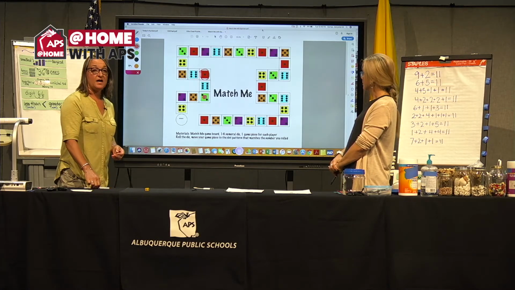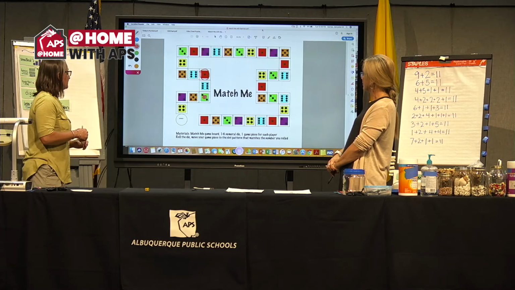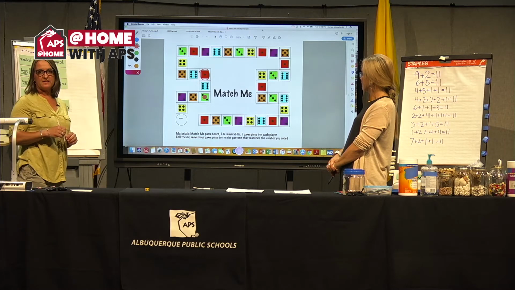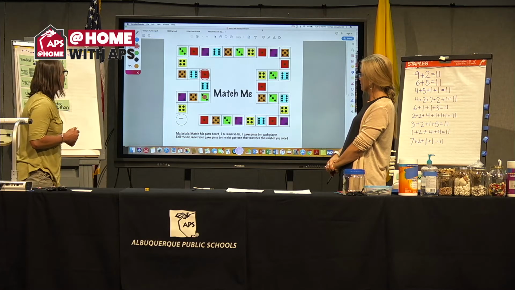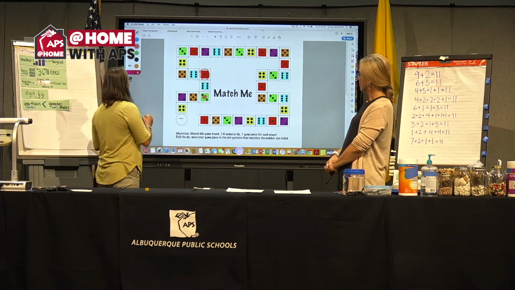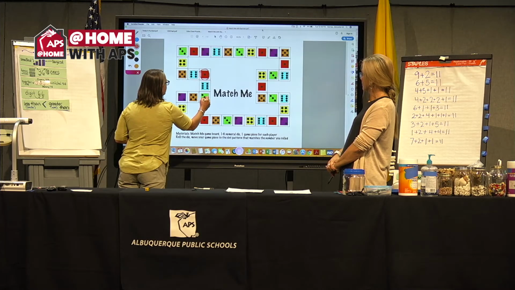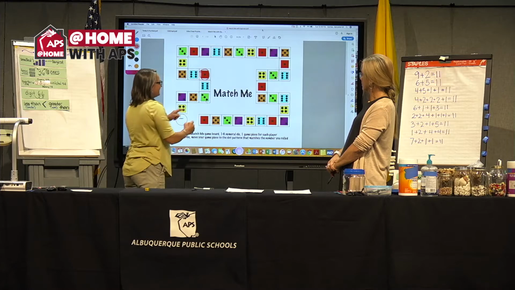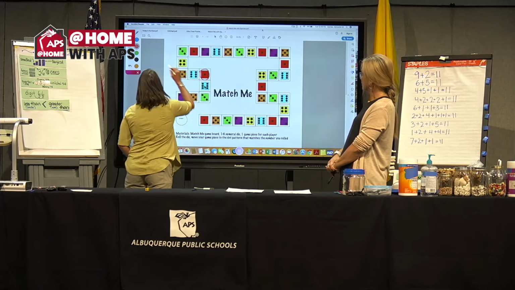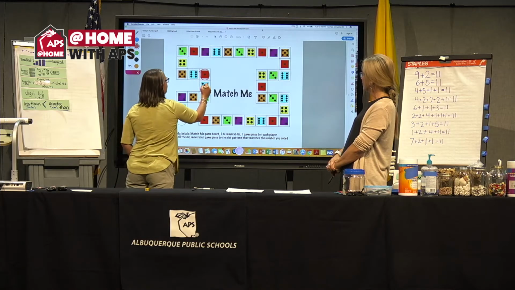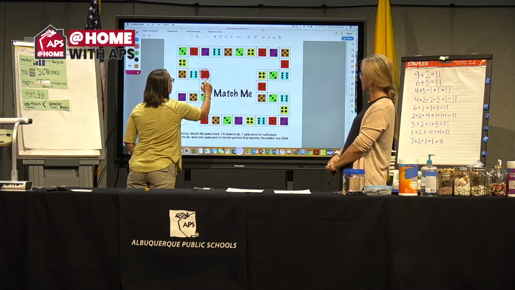This time I rolled a 6. Do you remember what the dot pattern for 6 looks like? We can find it by looking for 3 dots and 3 dots together, right, on one die. So for me, I'm going to move from here. I only get to move one space though, don't I? That's okay. Ah, there it is.